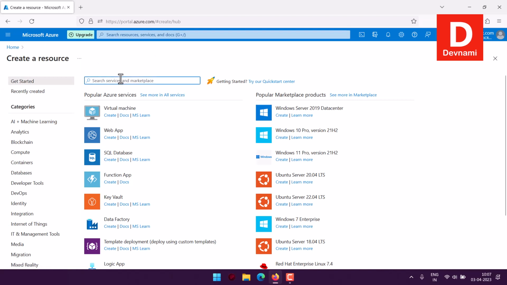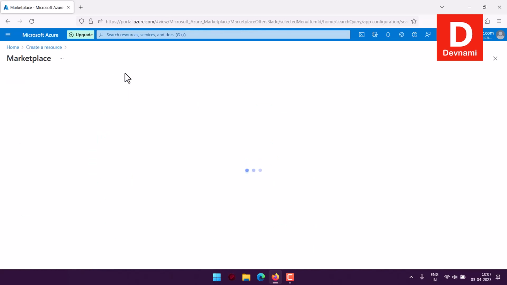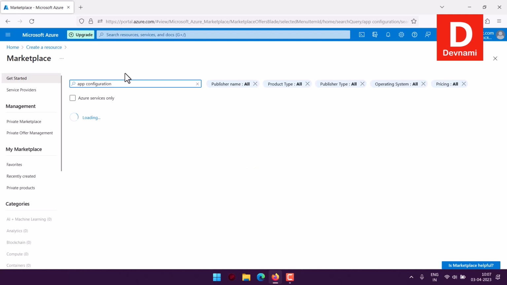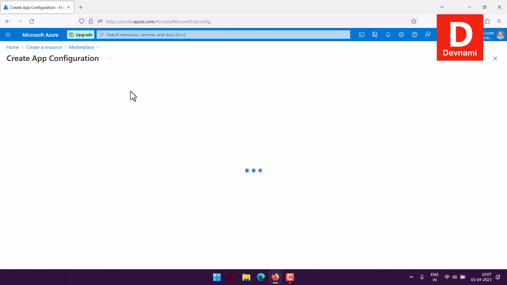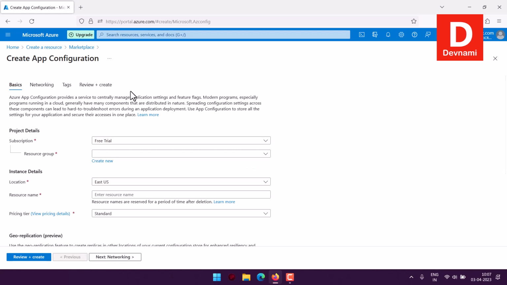Here we will see app configuration. So if we choose that from search, it should point us to our Azure App Configuration options. Right here you will see App Configuration from Microsoft Azure Service. Click Create App Configuration. So when you search for that, it will take you there. Right. The best option would be searching for it from search results. Either way, you will get there.